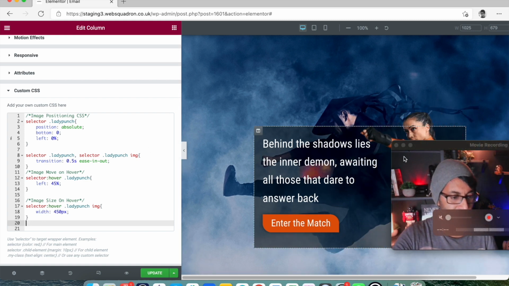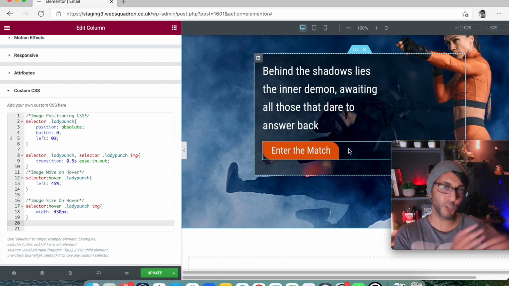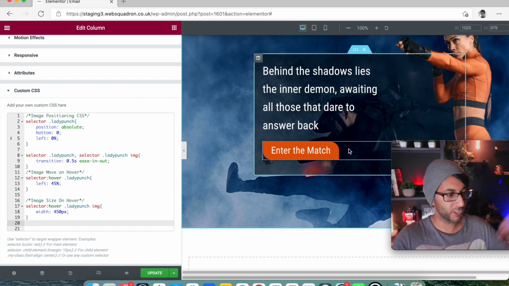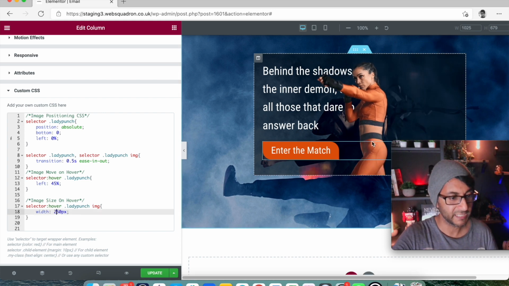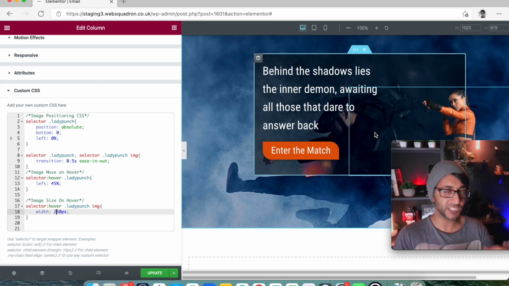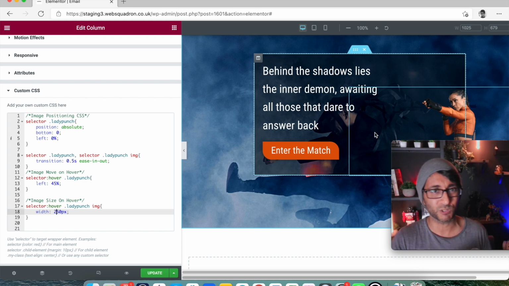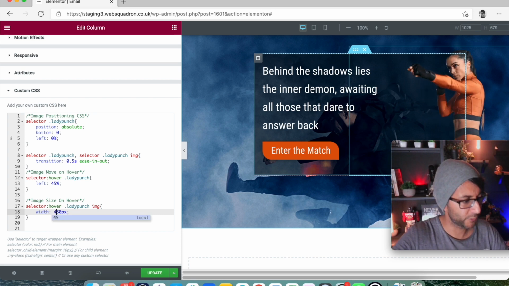When we now hover over it, and you'll see the effect over here, okay, it grows. It moves to the left, and it grows by 450 pixels. If we were to go with 400 pixels, it would only grow by 400. In fact, we could even do this as well. So if I change this to be 250, it will move, but it shrinks. So you can actually control the size, which is why you do not want to set the max width. You set the max width and it will not grow or shrink. Well, it will shrink, but it won't grow because the max is up to the limit. So watch out for that. Let's put it on 450 for now, okay?